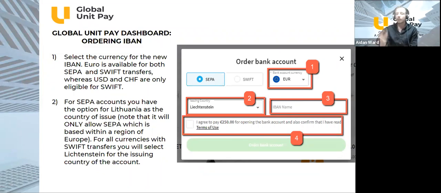It's only with euro that you can choose between the Lithuanian account or the Liechtenstein account. Once you've nominated the issuing country bank account, you'll just need to provide the name that you want your IBAN registered to, whether that's a company or an individual. That's completely up to you. Next slide, please.